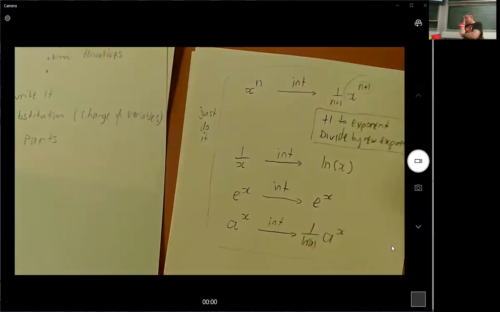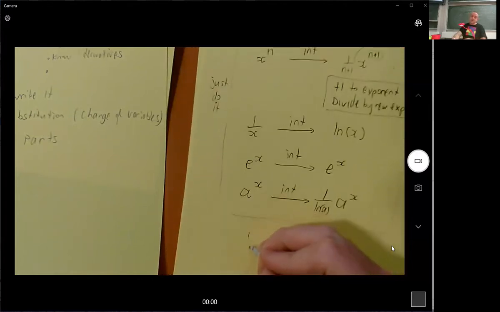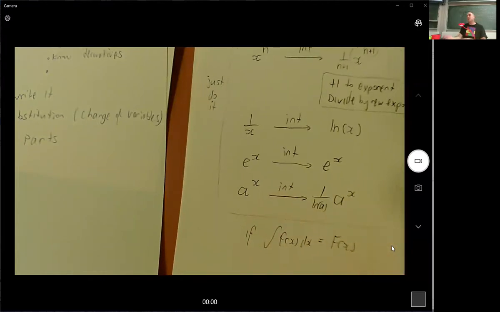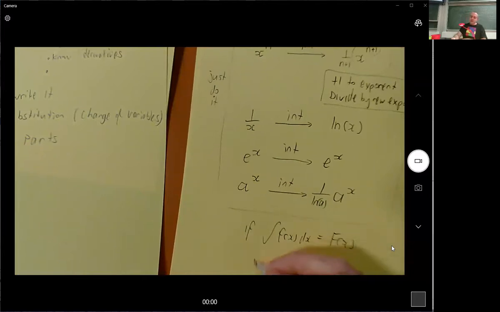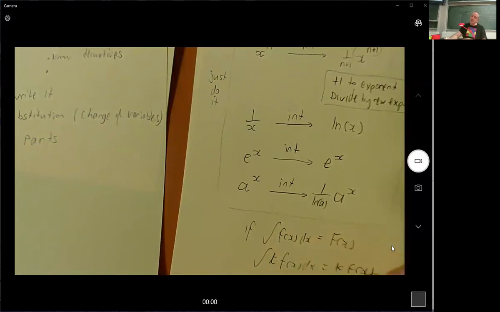And also on the list of just do it is you know that if you multiply anything by a constant, then that constant is still multiplied after you've done the integral. So if the integral of little f of x is big F of x, I'm just going to ignore the plus c's if that's okay. Then the integral of constant times, I'll call it k, times little f of x is that same constant times big F of x. That's how I think about it when I do it.